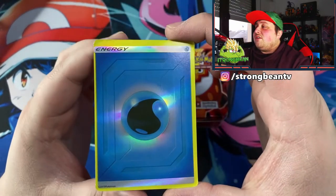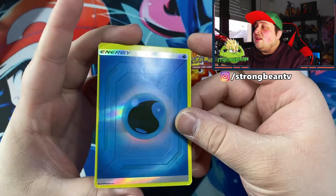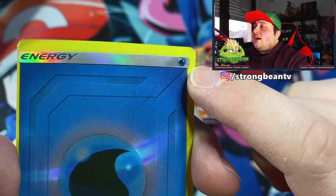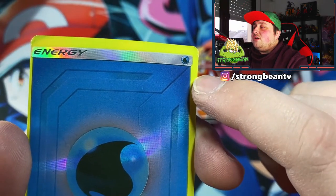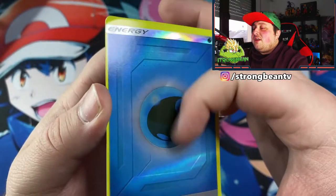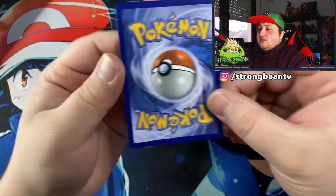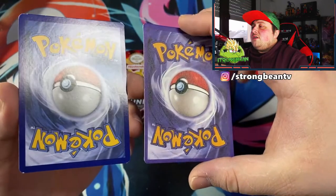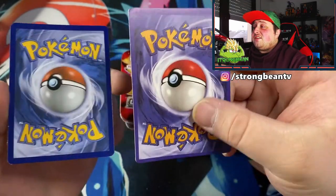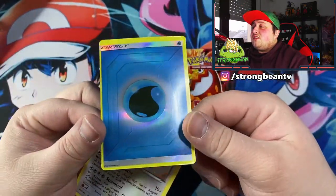Look at this card — very poor quality. The centering is off, and look at how the silver lining overlaps the blue border; they're not the same size. You can clearly tell by the quality that it's basically plastic. On the back, comparing an original card to a fake one, you can clearly see the fake has very cheap cardboard — no shininess, colors are off. That clearly tells you it's fake.